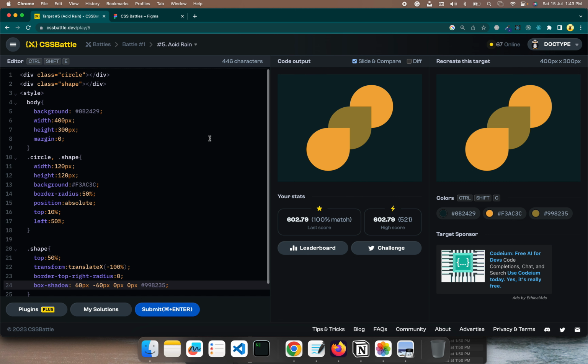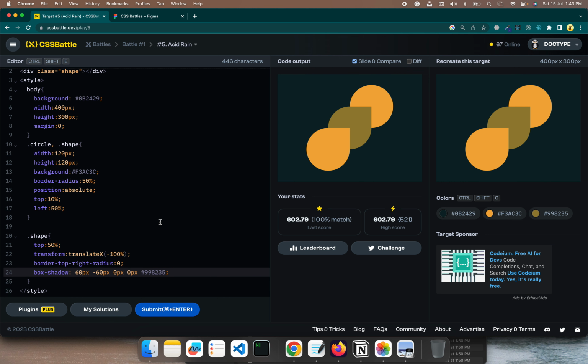Now you can also use 3 divs. You can have 3 separate classes, or you can have one base class like circle, and you can have A, B, C kind of classes where you can just mention the top and left properties and just position them in this way. But these are the 2 ways that I really wanted to cover in this one, and see how we can make these. So let me just submit this.